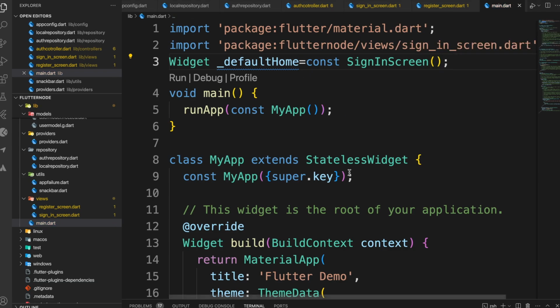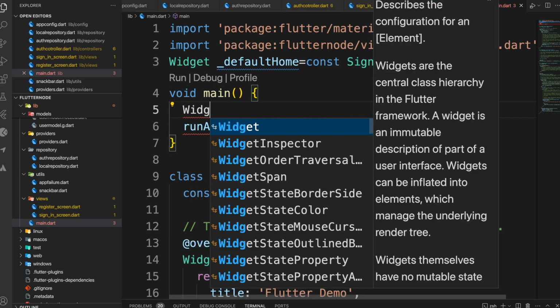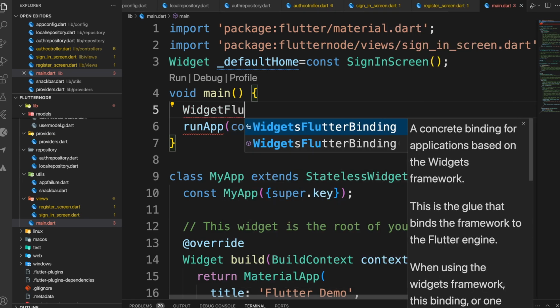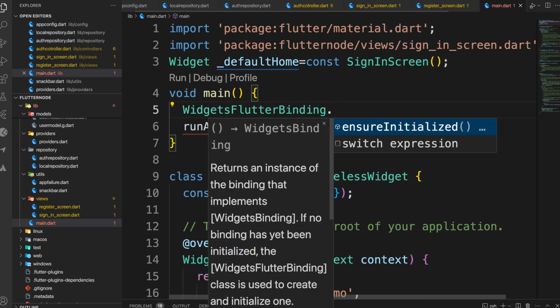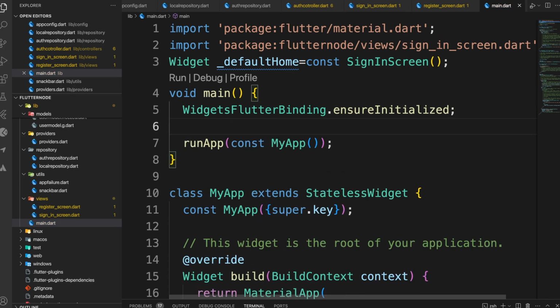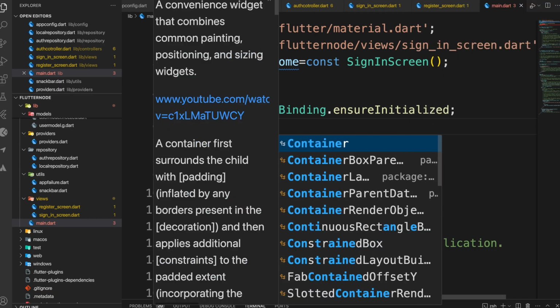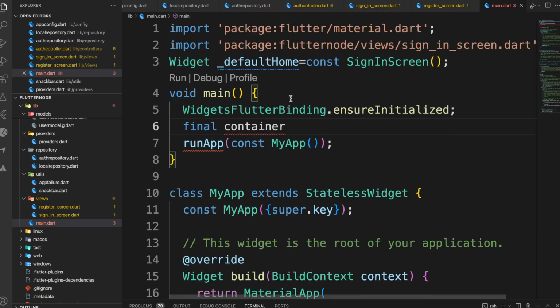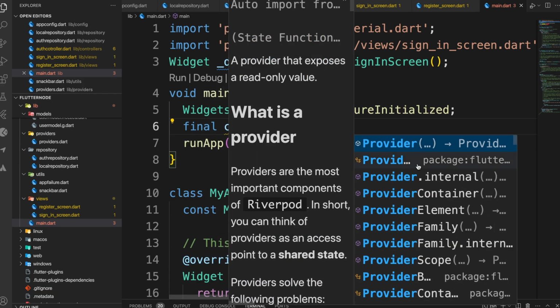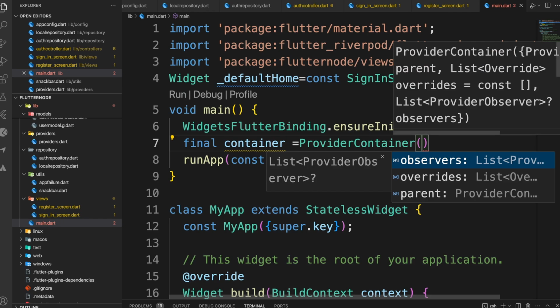And then inside our main function, we just need to use the WidgetsFlutterBinding.ensureInitialized, like this. And then the first thing that we need to do is create a container for our providers, which is equal to ProviderContainer, like this.